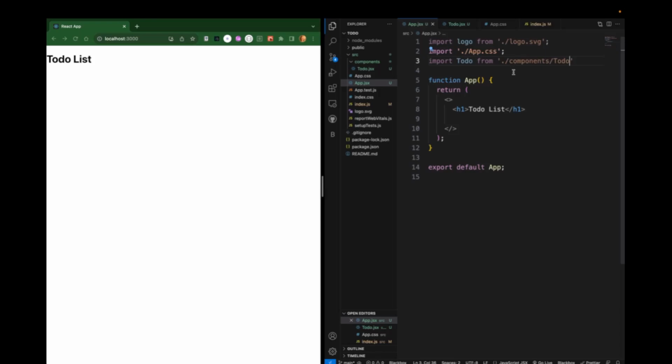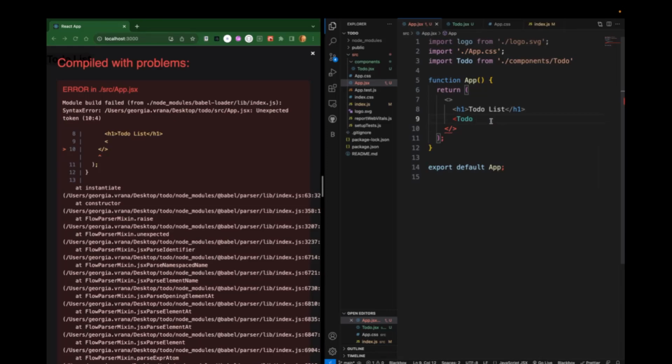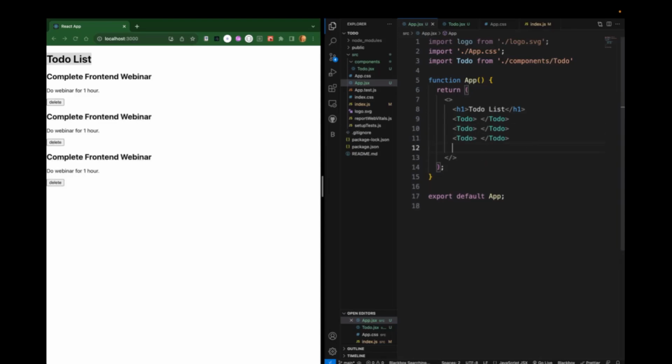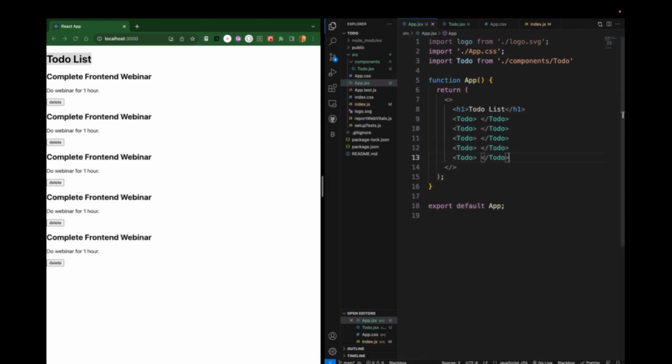Now you're probably wondering, okay, we imported it. Why is it still not showing up? Because we still have our to-do title right here, but we're still not seeing our to-do thing. Well, now we've got to call it as a tag. So now we're going to call it as to-do. And voila, it's there. Isn't that really cool? Now we can reuse the same thing over and over as many times as we want. No issues. I can put 3, I can put 4, I can put 5, no problem. And I don't have to retype the same thing over and over and over again, which is really awesome.